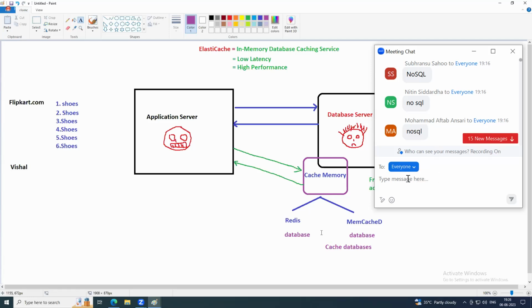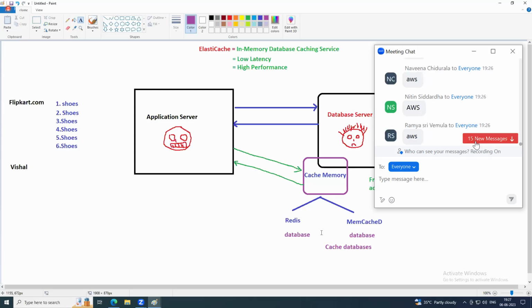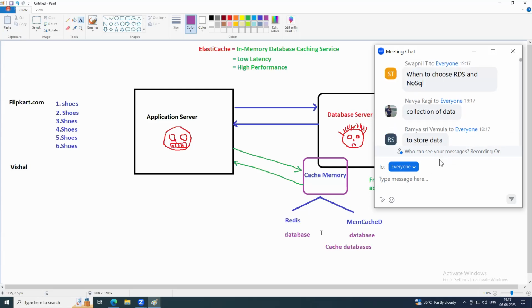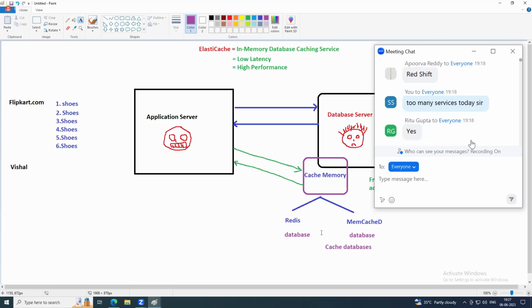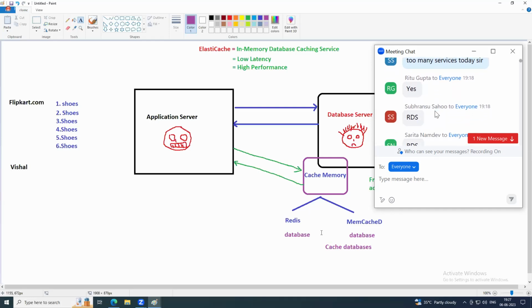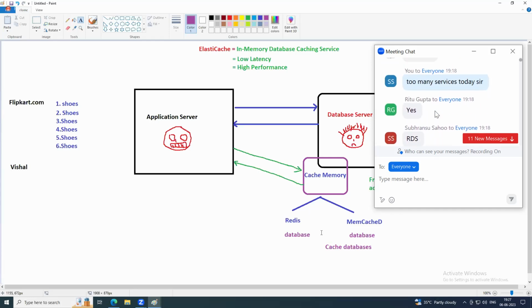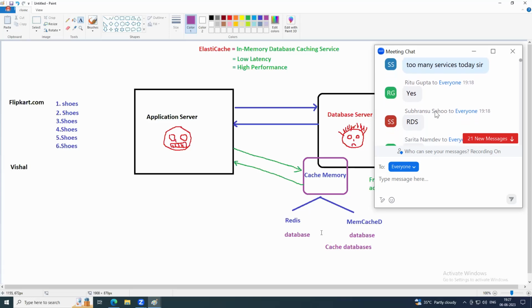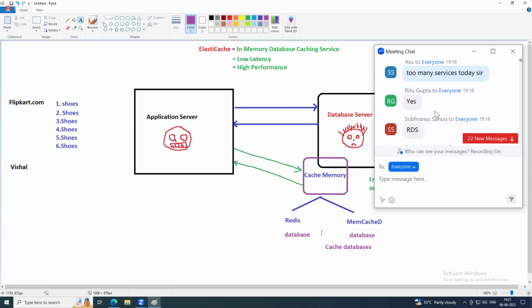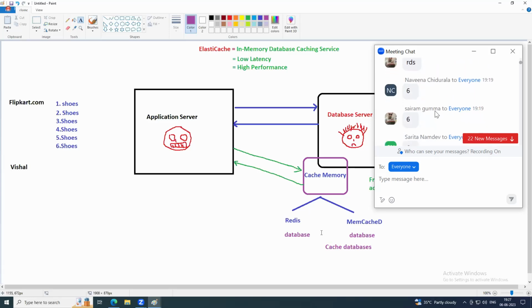Is EFS limited storage or unlimited storage? Unlimited storage. And if I have huge storage in my on-premises and want to transfer it to S3, can I transfer it online? No. Which service do we recommend? Snow Family. How many members are there? 3. What are those? Snowcone, Snowball Edge, and Snowmobile. Very good. And all these are physical data transfers? Yes.